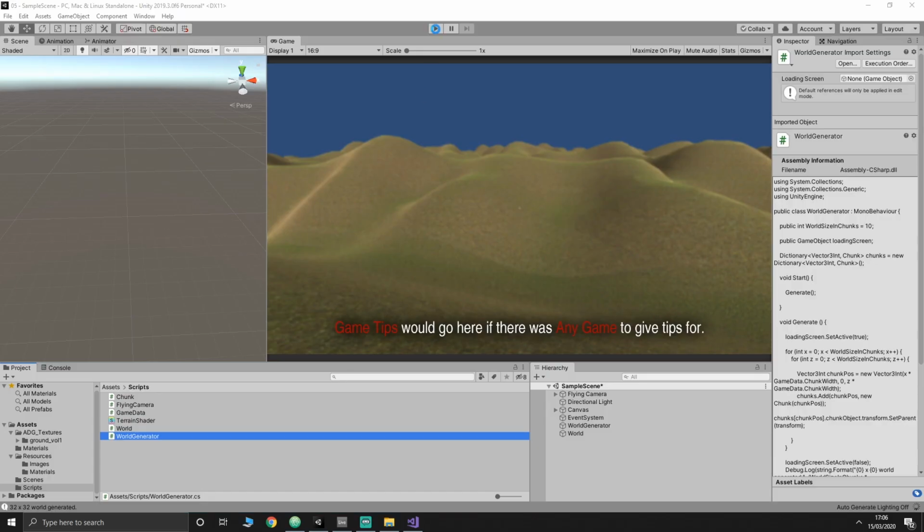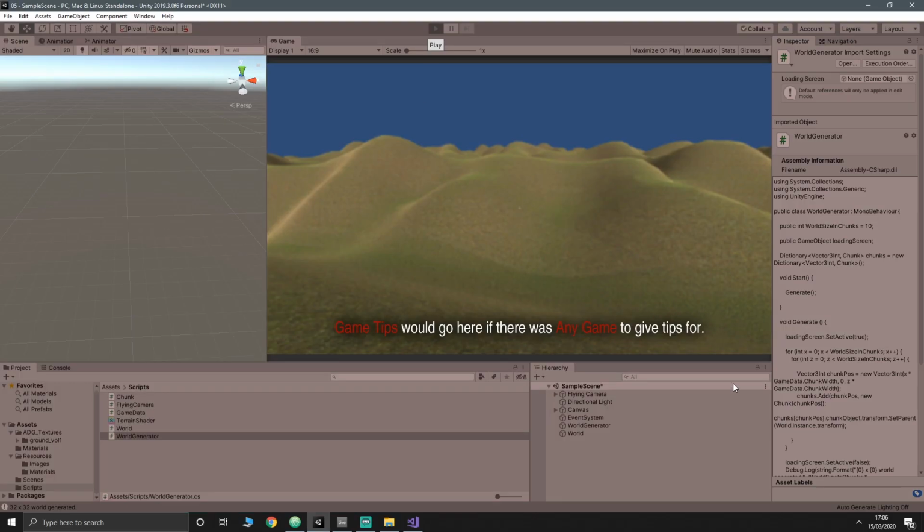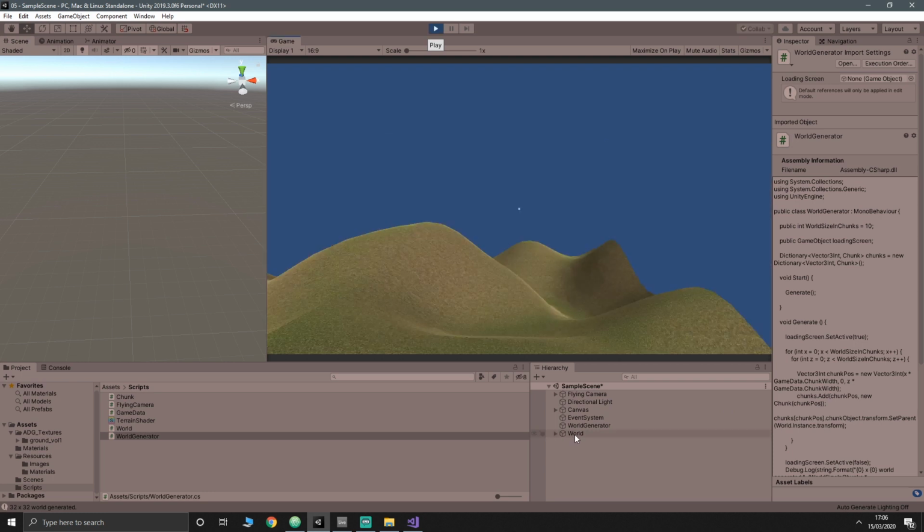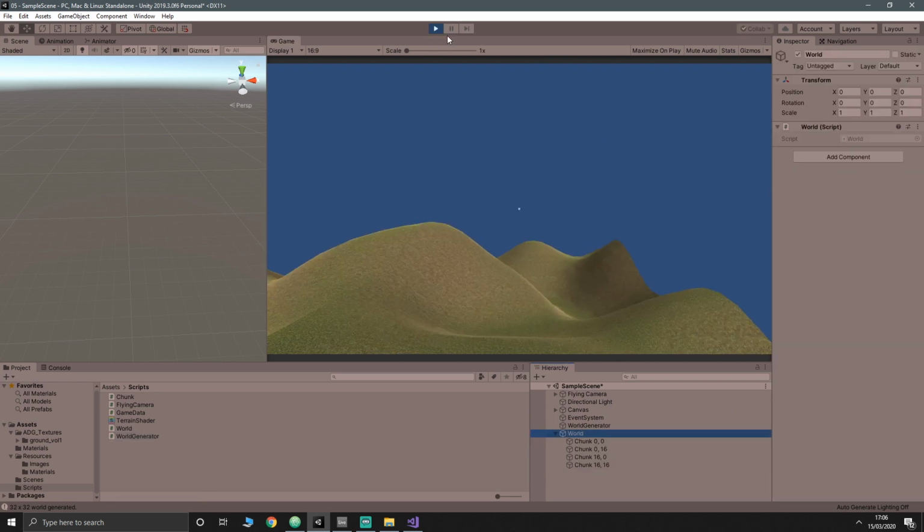we're just going to set the parent to be World.Instance.transform, and now if we press play we should find that all our chunks are being placed into the world object. There we go. And there's only 4 of them because I've changed the world size, but that's plenty for this video. We're not really doing anything with the terrain in this video.